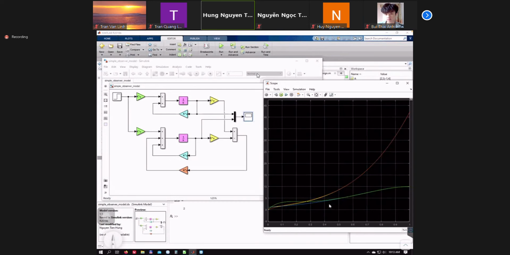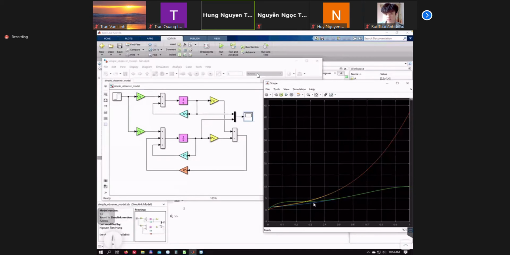In this case, we see that we got x1 and x1 hat, and x2. The variable x has 2 elements, x1 and x2. So we got x1 hat, which is the estimated value of x1, and x2 hat, which is the estimated value of x2.